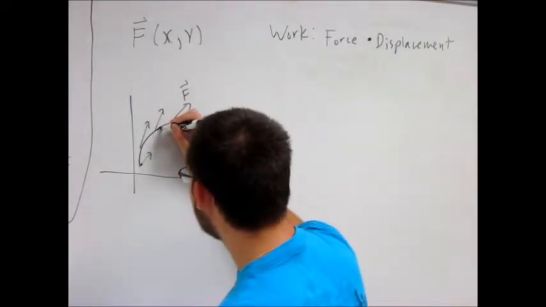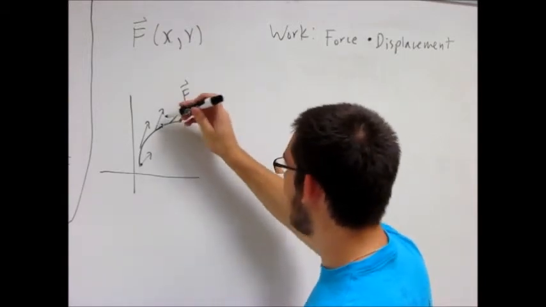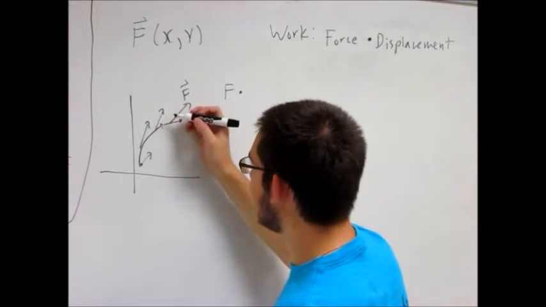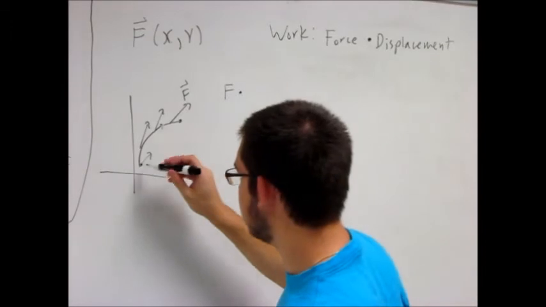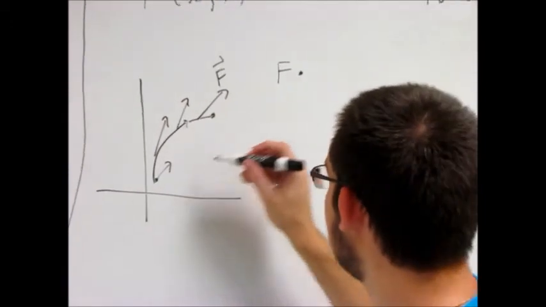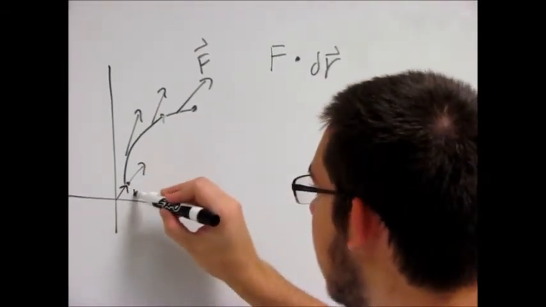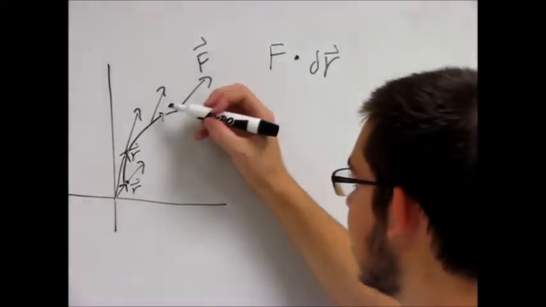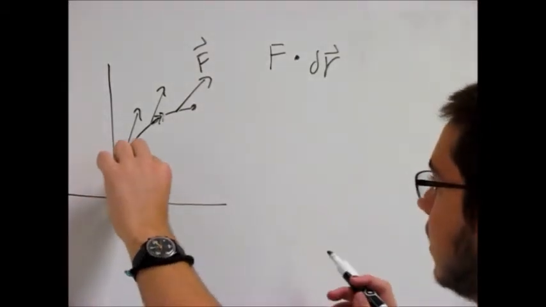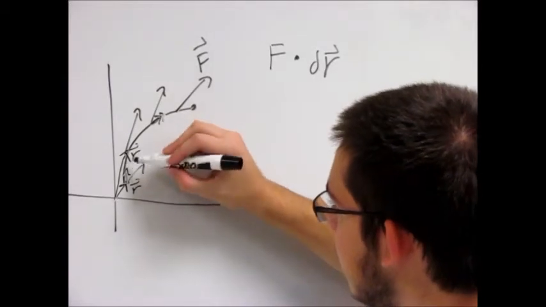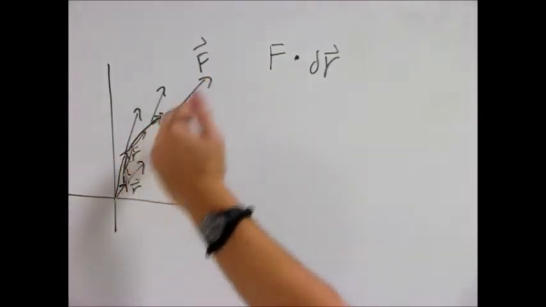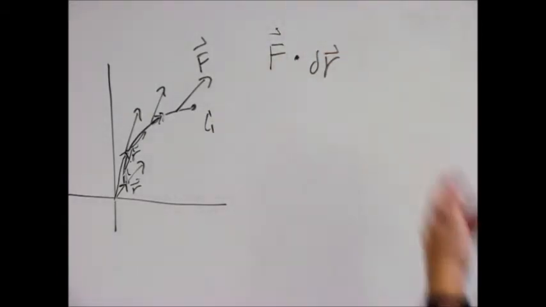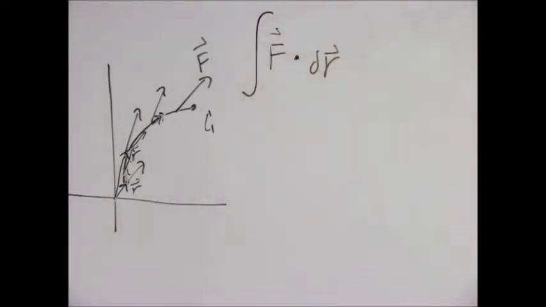Then you would have to take the F dot product with the displacement at each point, so kind of like a tangent displacement. And this is given by a tiny change in the path, which is called dr, where r is your position vector. So r gives you the position at any point, and dr would be an infinitely small change in the position. As this dr gets smaller and smaller, I get a better and better approximation of the actual tangent vector to the curve, path C. And that's how you would calculate. You would add up all these small dot products to get the total work done.